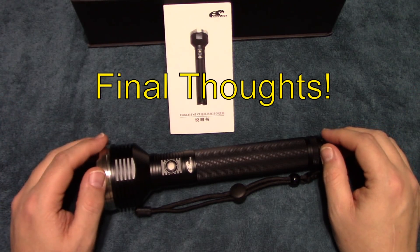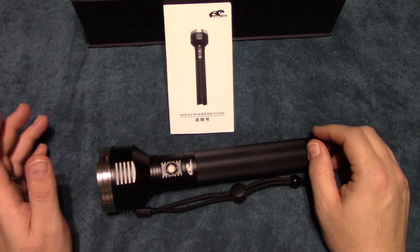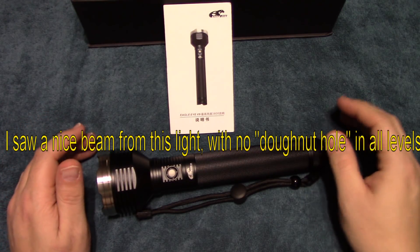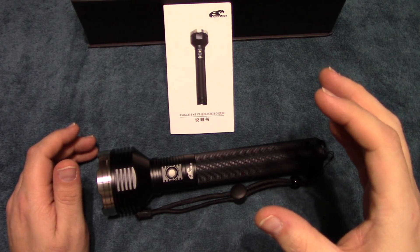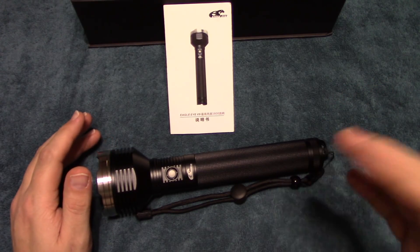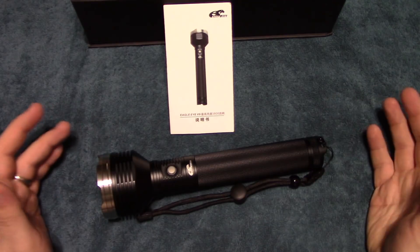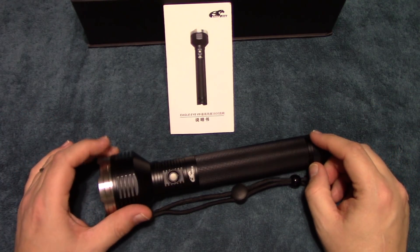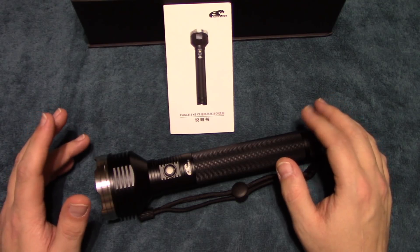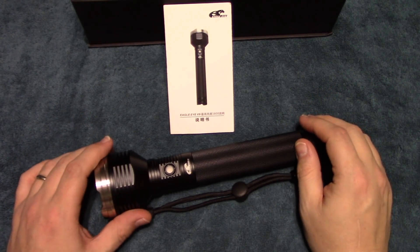Those night shots show another outstanding performing light. It has good ability to throw light out there — the XHP70 LED from Cree really is a monster LED. Having four LEDs in one throws a lot of light. It's not a super dedicated thrower, but it gives you both throw and spill, kind of a flood and throw mixed together — the best of both worlds in one light. Run times are really good, and if you use higher capacity cells like 5000 milliamp or higher you'll get even better run times.